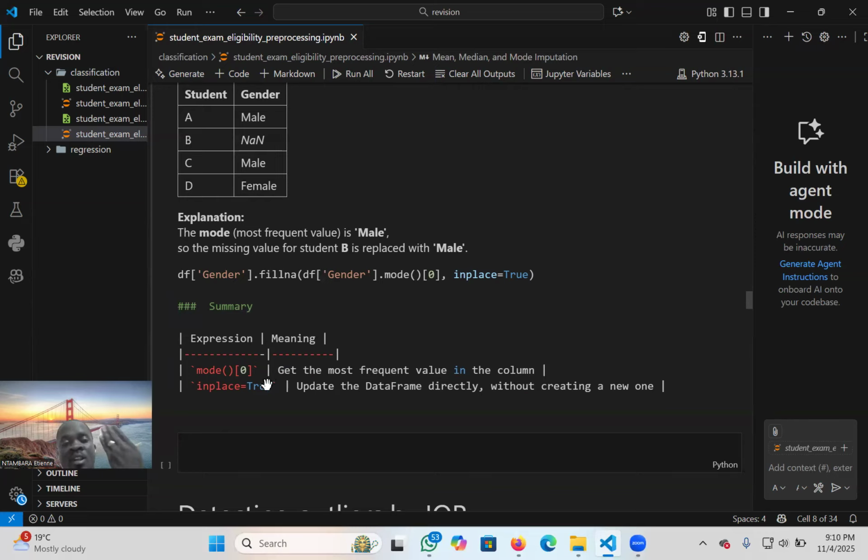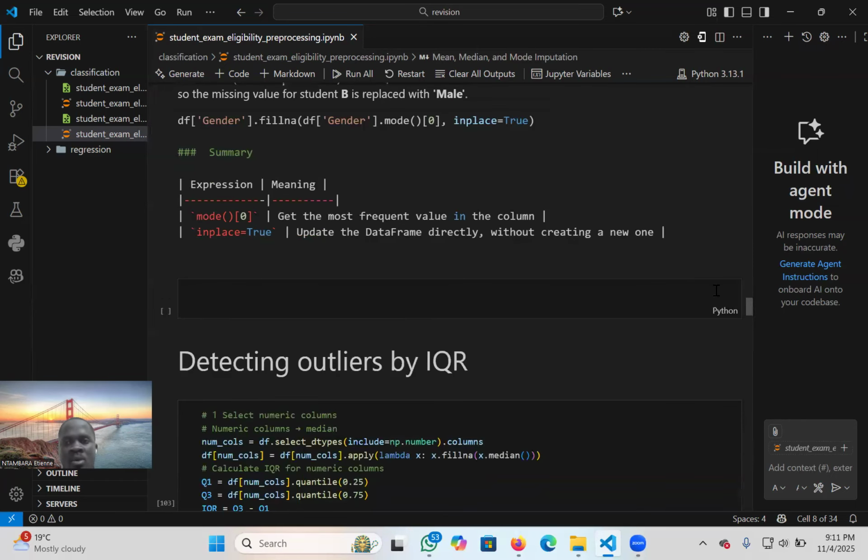And you remember in the last class, I said that 0 depends on the row or the record, and 1 means column. That's why here we put 0. 0 means we are dealing with the records, with the values. And inplace equals True means it updates the data frame directly without creating a new one. I've mentioned this early. Once I give you a question on this, what is the meaning of inplace equals True, I hope every one of you will answer it. Easier, okay, let's go.